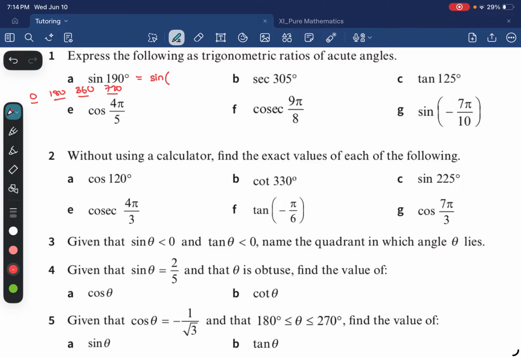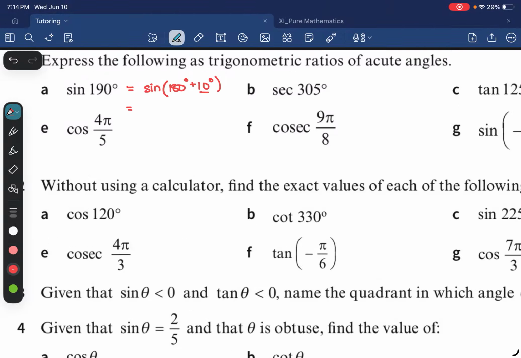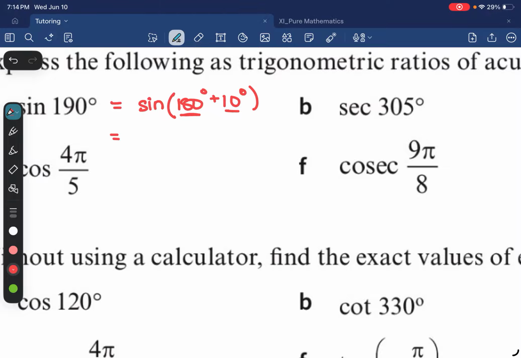an acute angle afterwards. So if I pick 180, I can write 190 as 180 degrees plus 10 degrees, right? So that's how I need to pick it. I need my second number to be acute because usually I know the trig ratios for acute angles. So I need to pick my first number so that my second number is acute. All right. So now since I picked 180, you can keep sine as it is. So that is the trick. You write the angle as 180 or 360 or 0 plus something. Then you just take sine of the other thing. So 180 plus 10, you just take sine of 10 degrees.